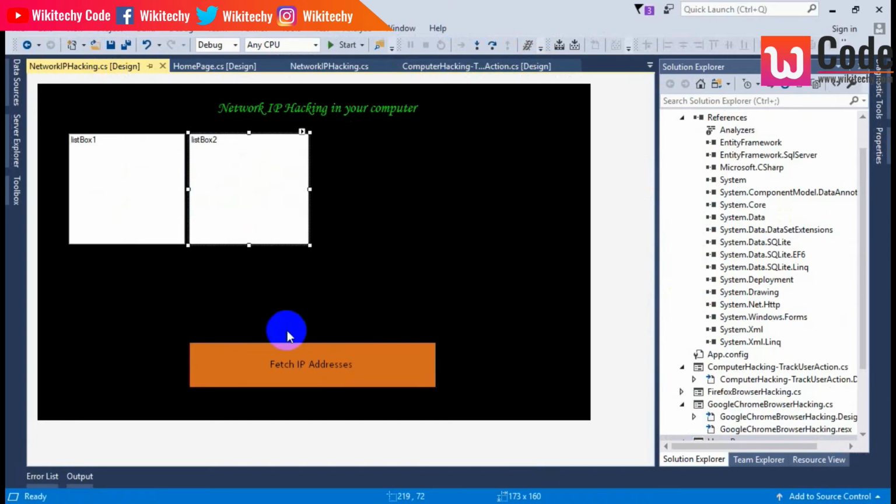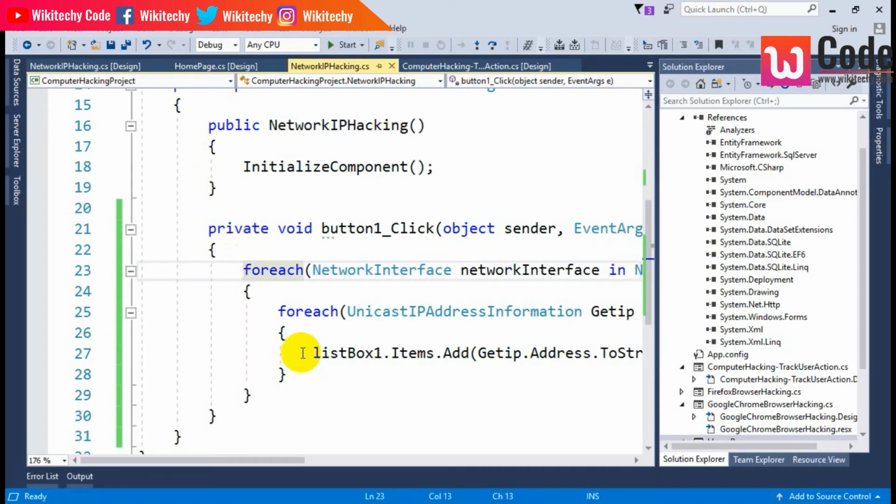Yes, I'm going to fetch the IP addresses which are available in the internet world to identify who is the hacker. So we need to write a small piece of code to filter it further. Let's move on to how we can do it.